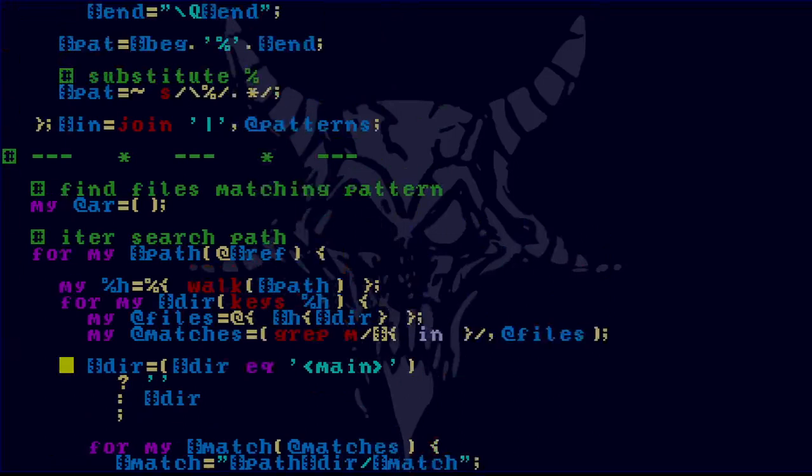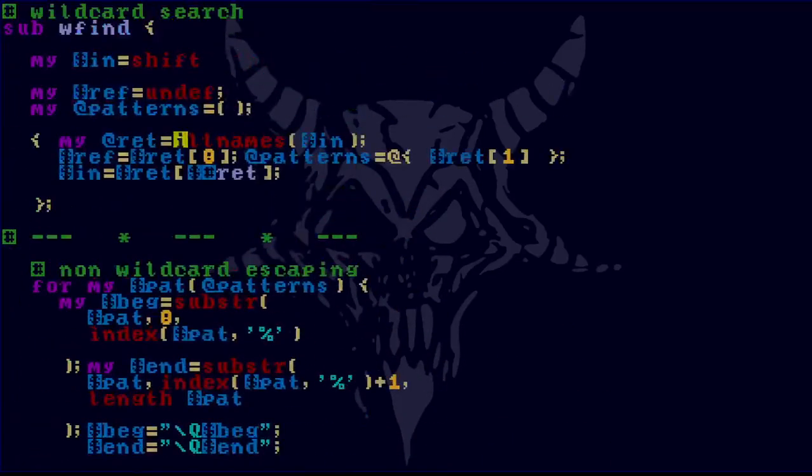It's a regex, and we basically paste that regex into a grep, right? And we grep the list of files that we get from walking the directory within our search path, which is pointed to by ref, which we got from illnames. Not so terrible.